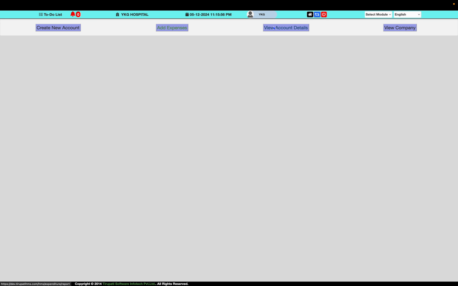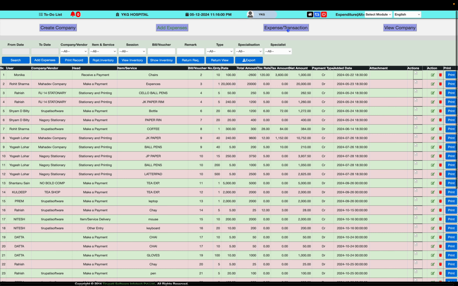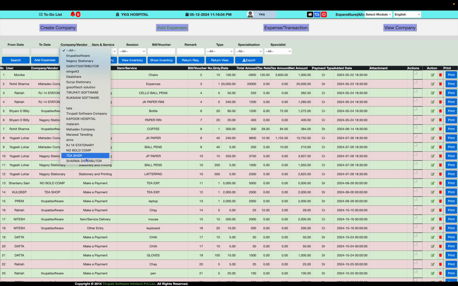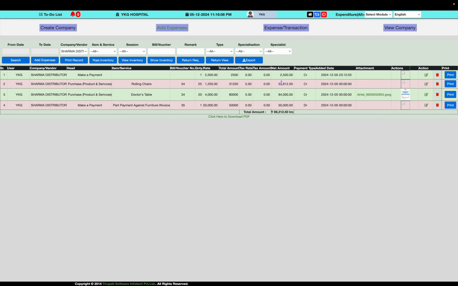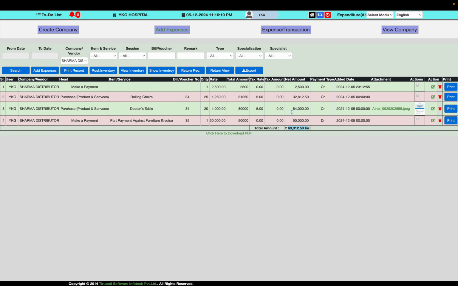If you go to the expenses window, you can compare the company's incoming and outgoing for a particular company account, and let me see the balance sheet of the company. As you see, we have 2500 opening balance. This was two item purchases on credit, 50,000 has been paid, so the outstanding balance is showing like this. This is the opening balance of the company.